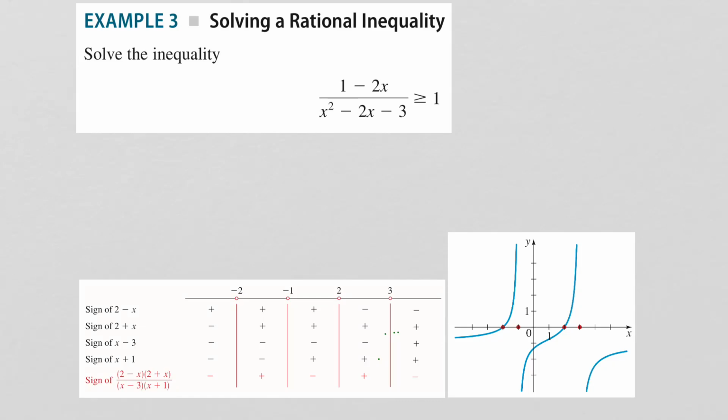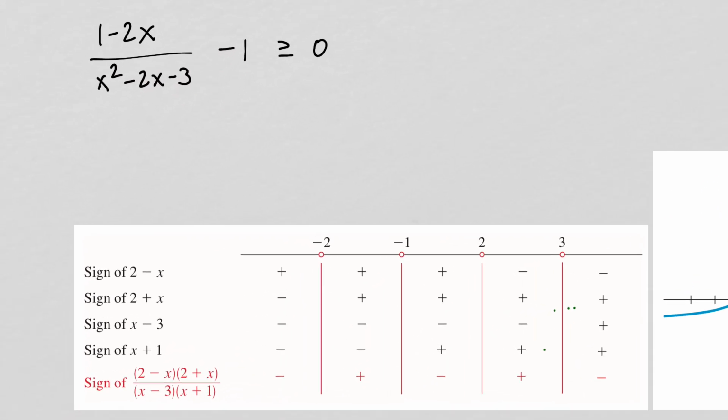Now, my description here previously probably made it sound just as easy as solving a polynomial inequality. It is not quite as easy because we are dealing with fractions. So in the first step, when I want to get 0 over here on this side, I have to subtract 1 from both sides. But when I subtract 1, we're going to get this, right? Because when you subtract 1, you can't actually subtract it from this fraction here. So the next step is we need to combine these. And to do this, we need to have a common denominator.